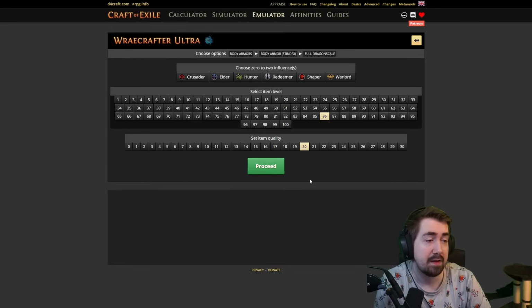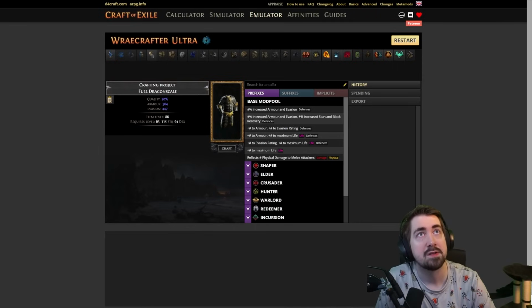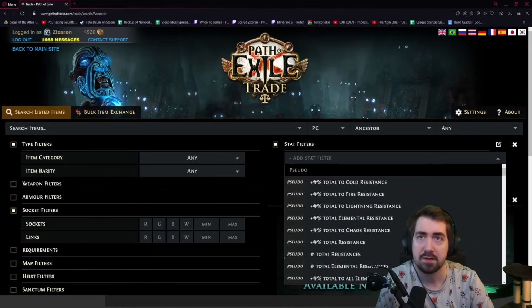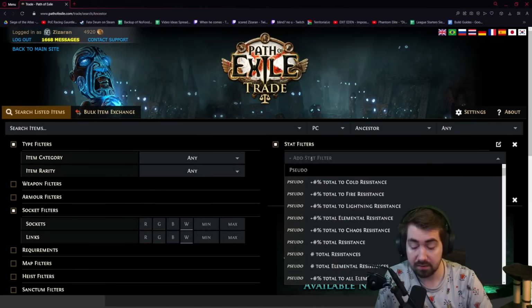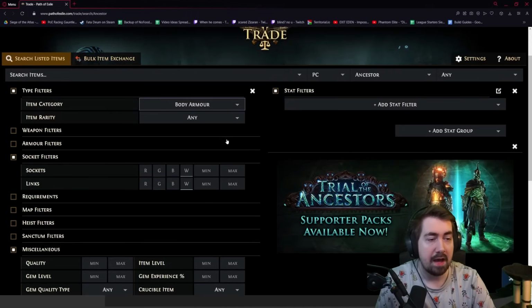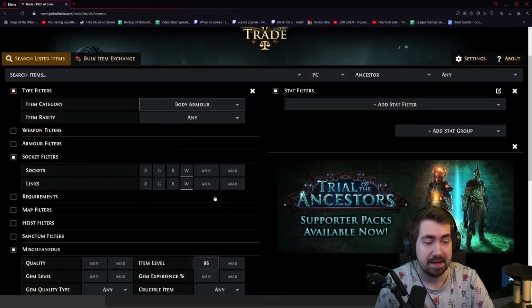And the number one thing that people are going to be doing is a fracture. So I can open up the trade site, and I'll probably use softcore trade, because probably the majority of people watching this is softcore trade, and nothing's really available in hardcore trade. So let's say that I'm searching for body armor, and especially if you're crafting on a budget, you might not end up on the ideal base, right?